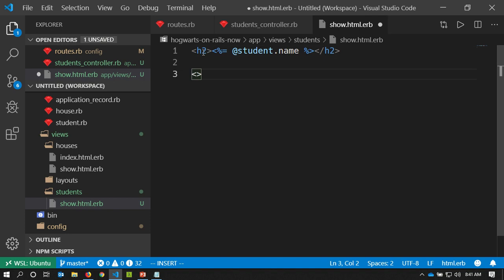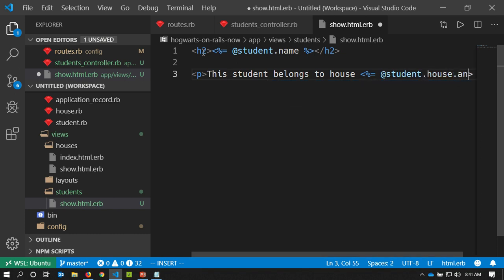And then here I can say maybe a paragraph tag, and I can say this student belongs to house, at student dot house dot name.